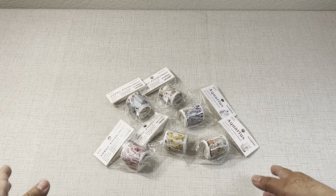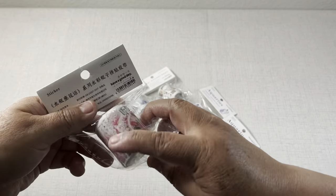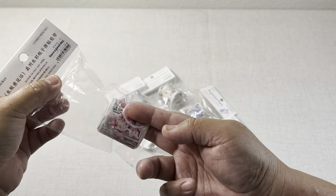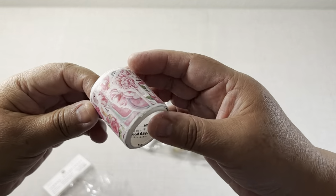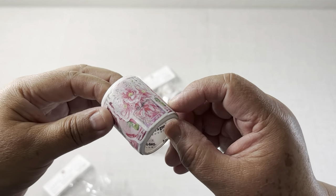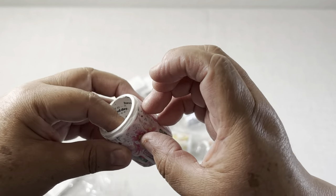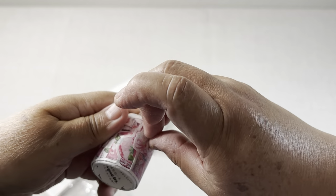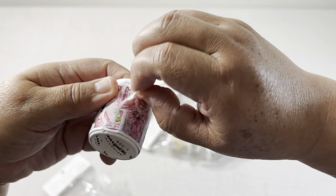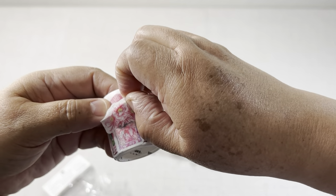Another kind of stickers that I got are these that come in rolls, and they are washi tape. It's called washi tape, and it comes in a roll, and they are already pre-cut. And these are a little bit hard to get out of the roll, but they are very, very beautiful. If you like flowers like me, you will adore them. So you have to pick carefully out of the roll. I think this one is the first one.